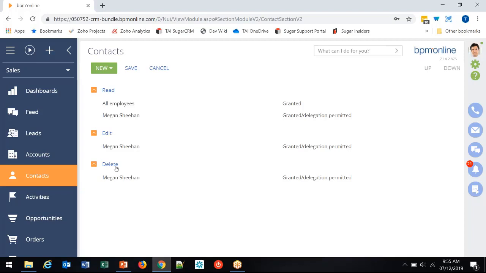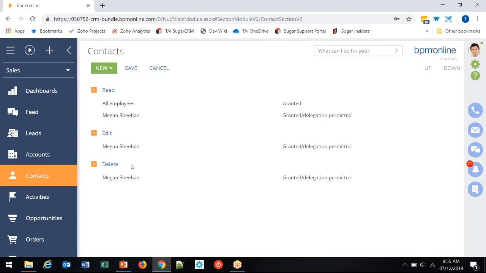If you give them edit or deleting rights, that does allow them to change the folder, which would impact your use of that folder as well. So you want to be pretty careful about who you give edit and delete rights to your folder to. If someone else deletes your folder, it's going to be deleted. It's going to be gone. You won't have it anymore.